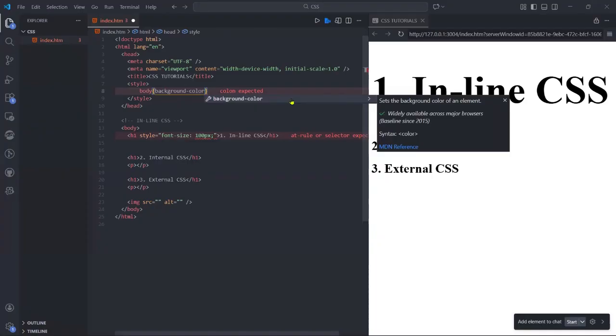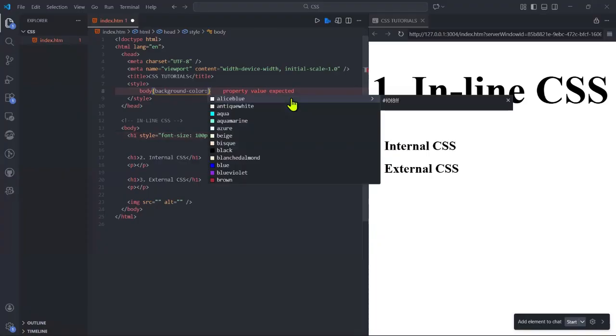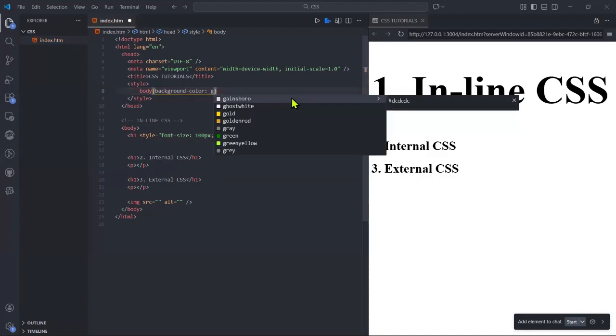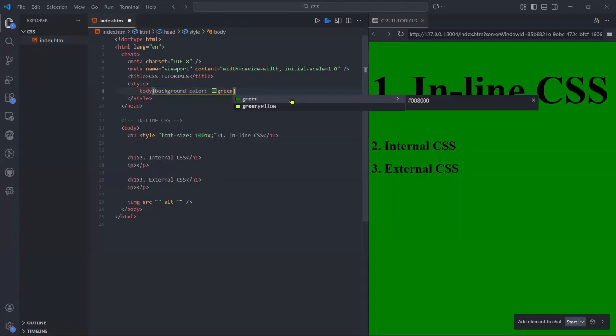We add column, and when we add column, we add the color or the value or the property now, right? So we can say green, right? So now we finish. And remember that when we finish, we add what?